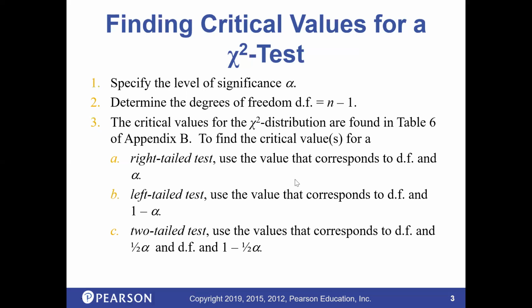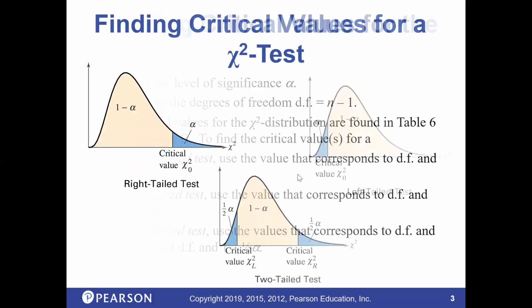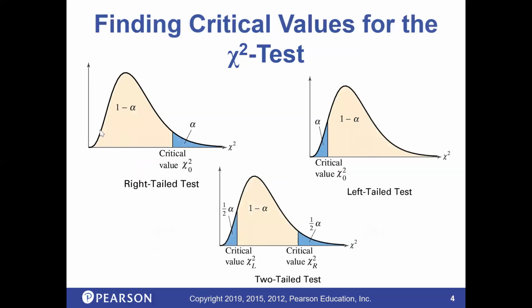So what does it look like on a graph? It looks like this. So notice these are no longer symmetric, right? The chi-squared test looks at these values like this. And so a right tail test looks like this. Alpha is on this side. Left tail test. And then if you're looking at both, we cut alpha in half to get the two tail test. So exact same process, exact same things to go with.